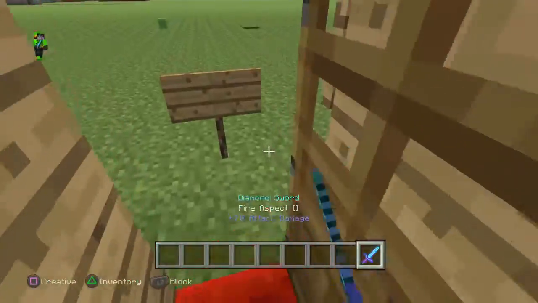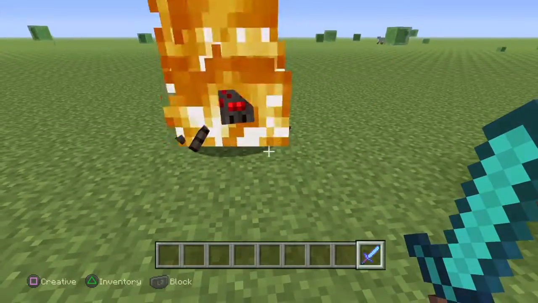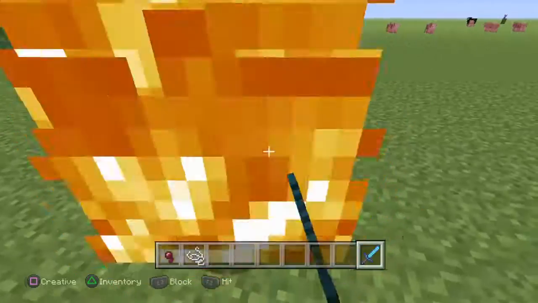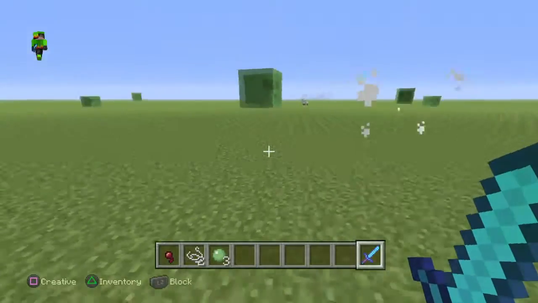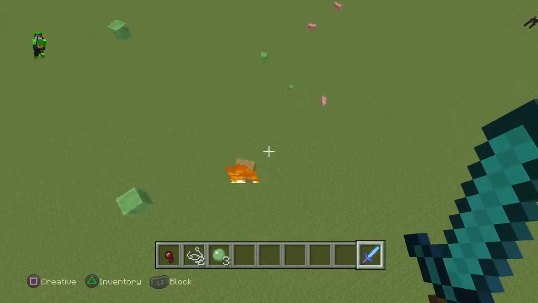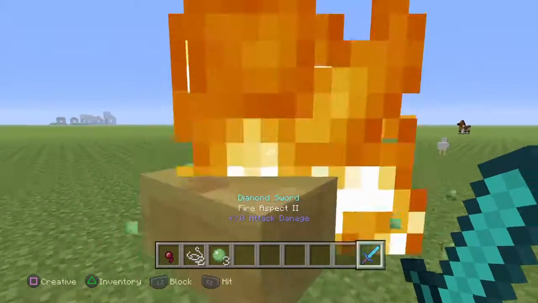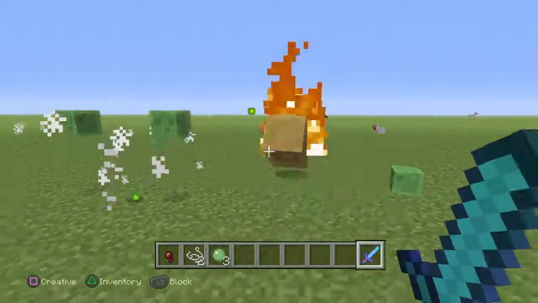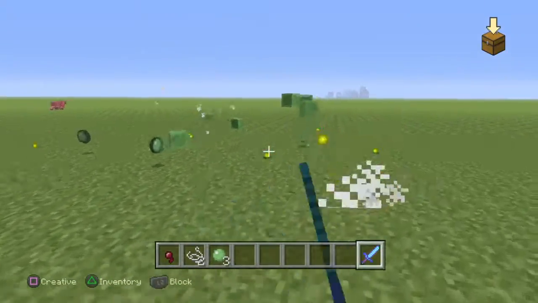Okay, let's test this sword out. This video is probably really long. Okay, we killed a spider. Die. Oh. Wow. He just died, like, really fast. That's the biggest fire I ever seen. Die. Holy crap, there's a whole bunch of little ones. I gotta kill all the little ones.